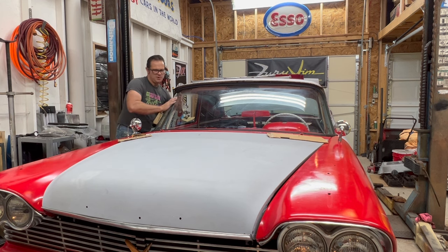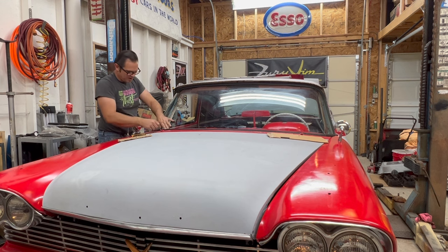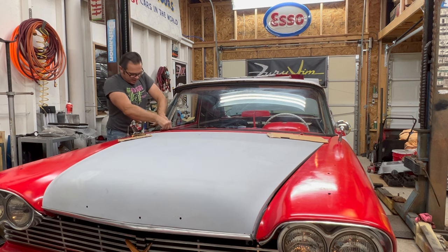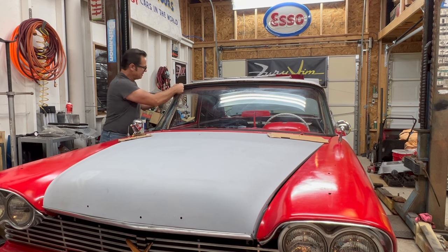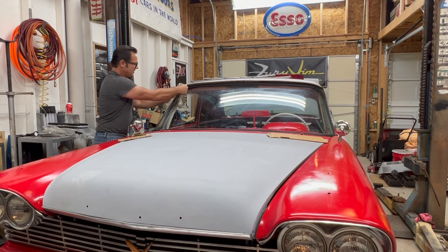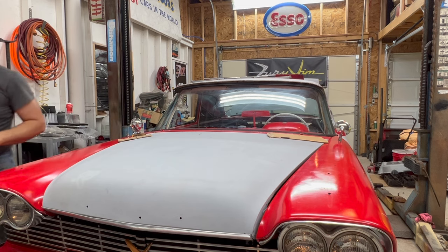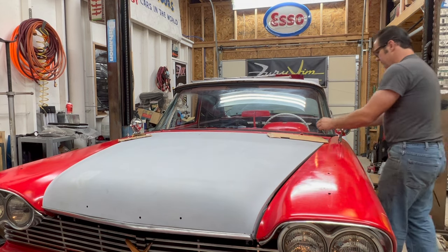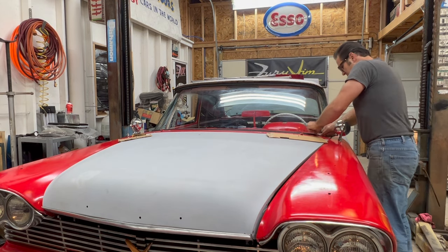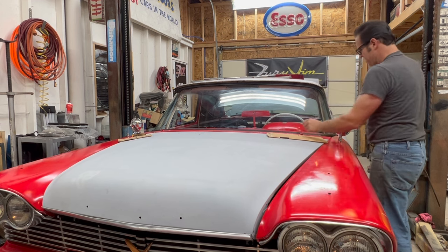You could always position the windshield a little bit and make sure it is essentially centered in the rubber. As you lock it in, I'll do a little spot there and then a little spot at the top, and then work my way around. So I have top and bottom on the passenger side locked in and spaced. Now I'll do top and bottom on the driver's side. Just about 4 inches there.